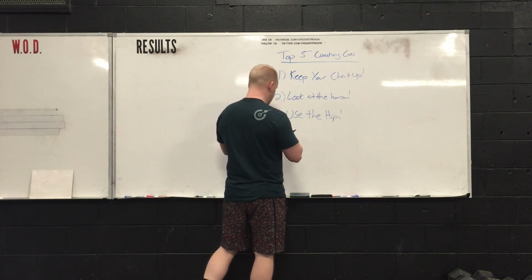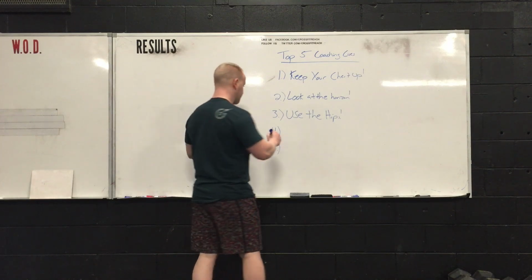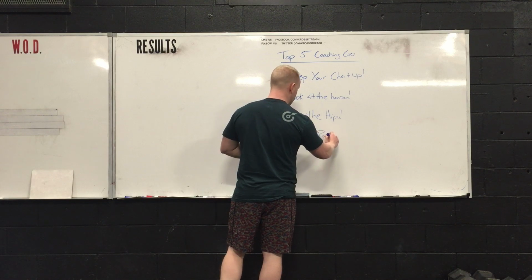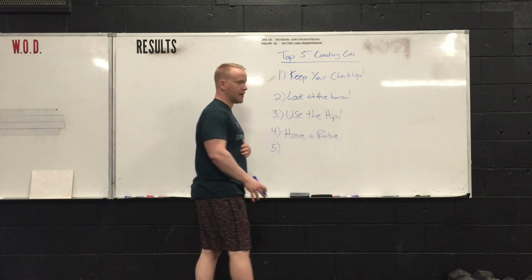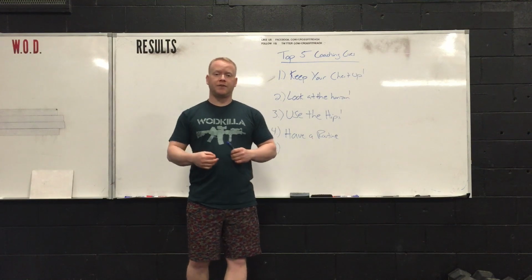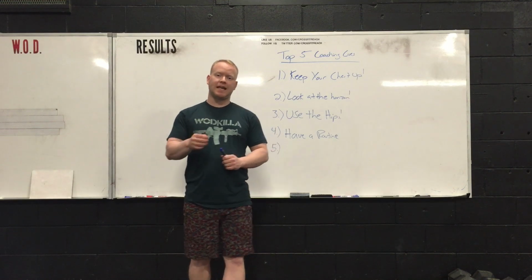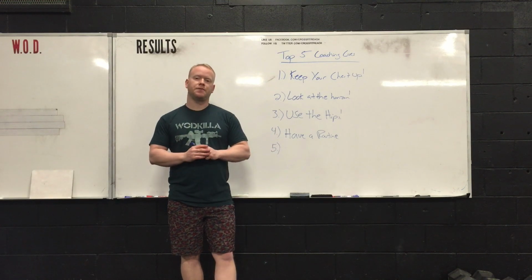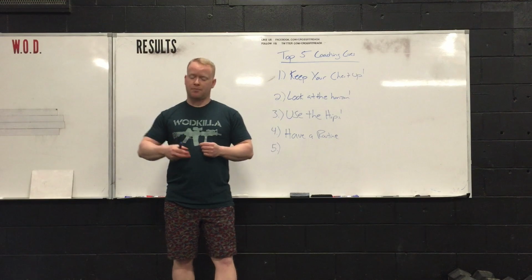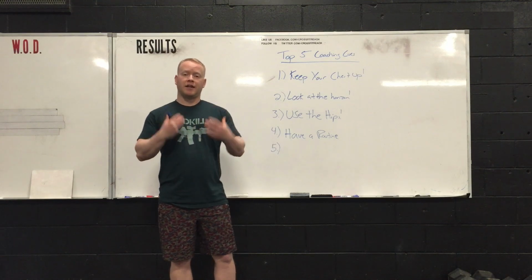After that, in addition to using our hips, you want to have a routine. This is another tip that I tell people all the time. When you set up for your clean or your snatch, no matter what lift you're doing, whether it's a PR or 60%, whatever the weight may be, you're lifting it the same exact way. Nothing changes in terms of your setup. I encourage my athletes to have a routine, because that programs you to just do what you're doing. It doesn't matter what the weight is; it's still a snatch no matter what, and you're going to approach it that way.